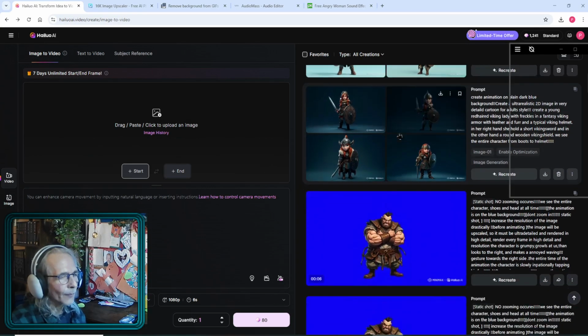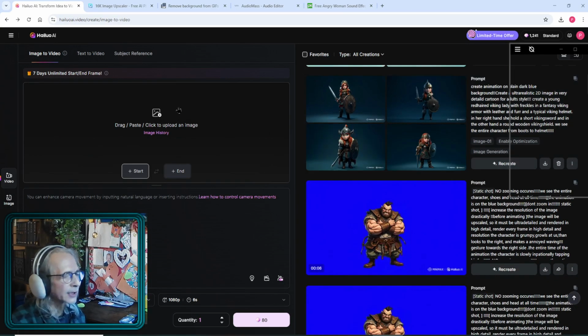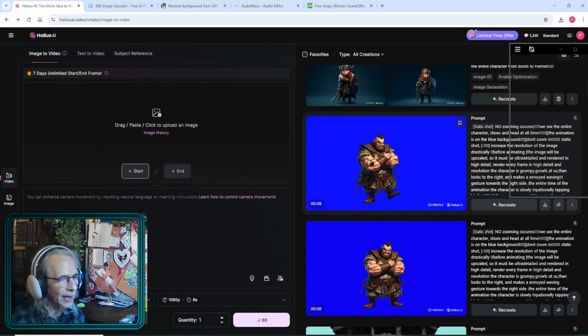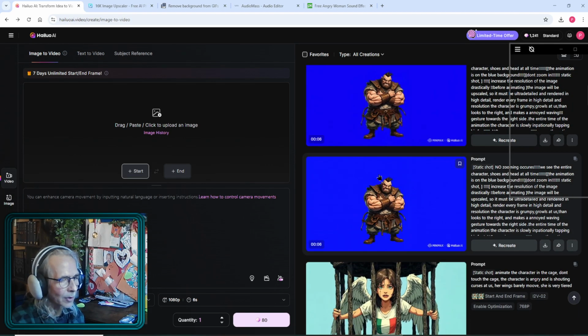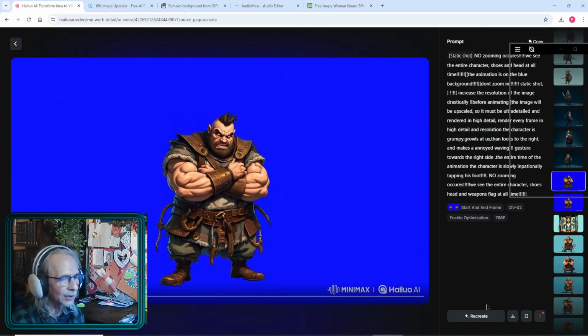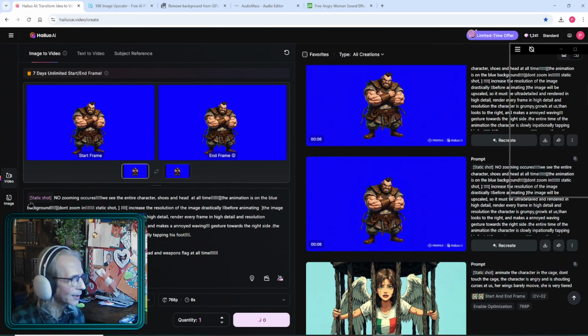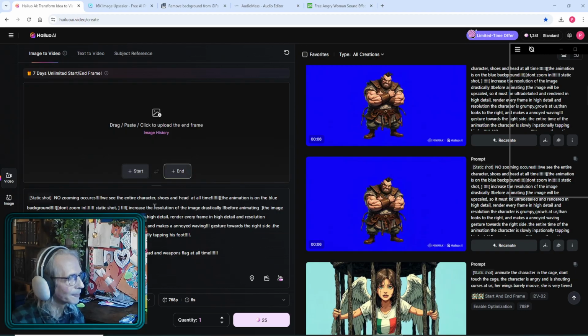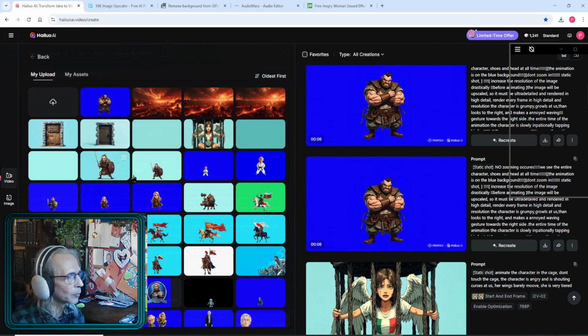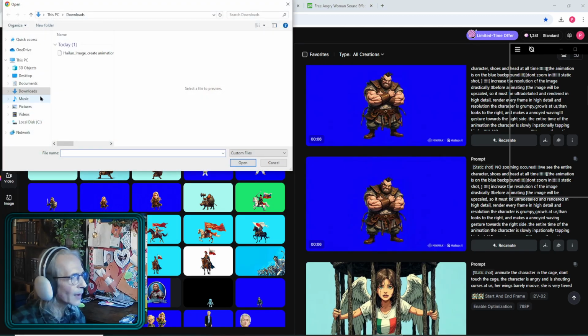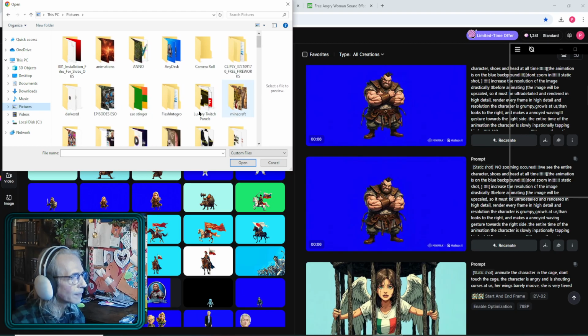So I would like to choose a prompt that I already prepared. Look, this is an animation where I'm very satisfied. The sharpness, I'm satisfied. So we are grabbing this one and clicking recreate. Here I will read you the prompt. What we have to do here is switching the start and the end frame. And of course, the start frame will be our dear Valkyria. So we have to find her here.